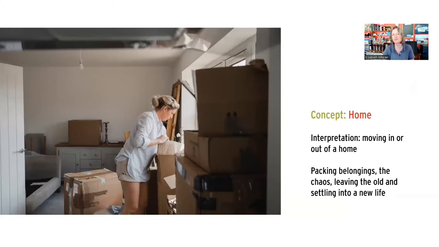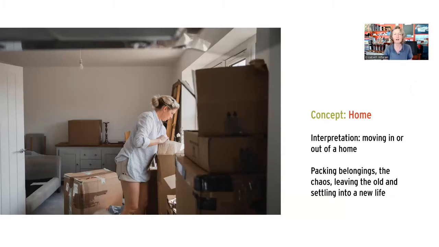I thought it would be very interesting to deal with, for charcoal, an image that we could work with that had some definite darks and lights, but that we would have to crop in some way to really get to the essence of what the theme and the concept was about. So the interpretation, of course, is moving in or out of a home and packing belongings, the chaos, leaving the old and settling into a new life. But I particularly liked this image because of the contrast, the dark and the light. And that is something for charcoal which is really useful.